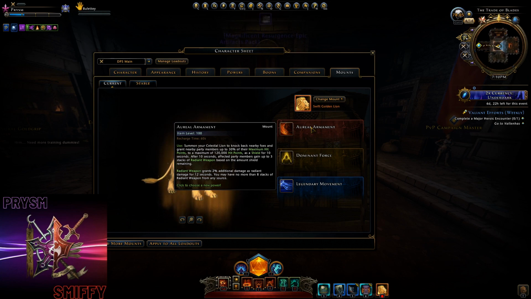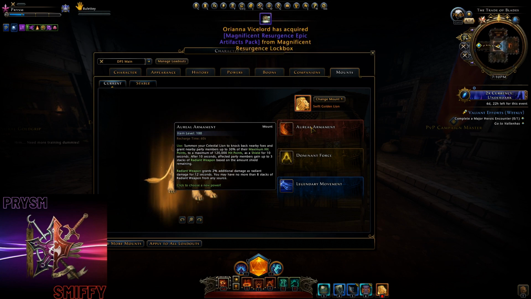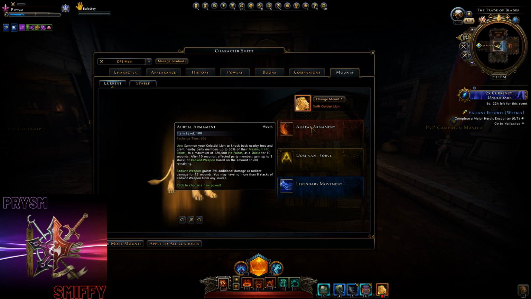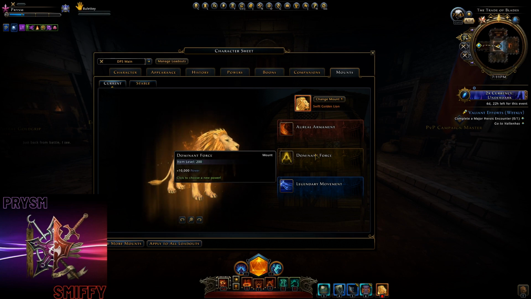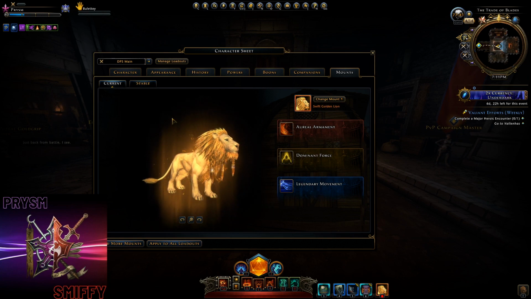So all that means is, after your shield runs out, depending on how many stacks you get, you'll get a percentage-based increase in damage as radiant damage for 12 seconds, and generally it gives you 3 stacks every time, so that's 6% additional damage of radiant damage, which is a nice little buff. I use Dominant Force, so the 10k power, and obviously Legendary Movement for the quicker movement.